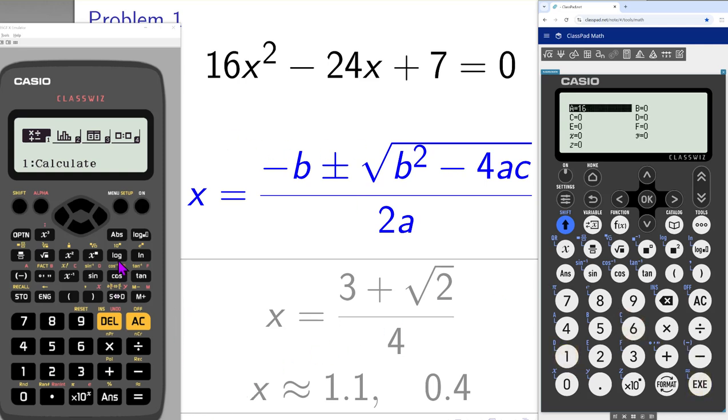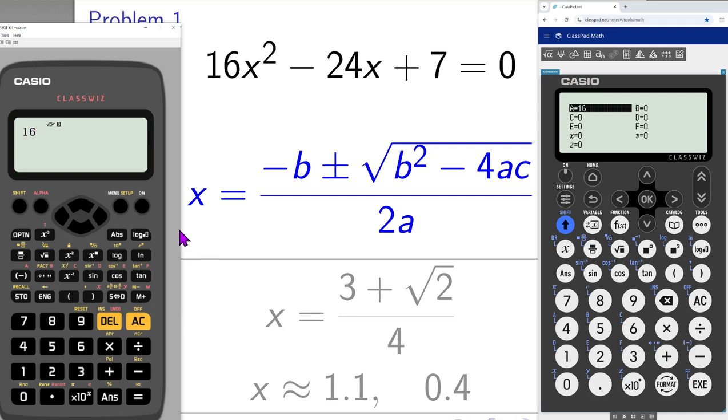Now over here, first of all, you'll okay that. I don't want to be in that statistics mode. I need to be just in ordinary number mode. Oh, menu 1. Oh, I have to dial in 1, don't I? Okay. So way quicker here. Now there probably is a quick way to do it here, but until I figure it out, I can't tell you about it. Maybe you'll figure it out and tell me.